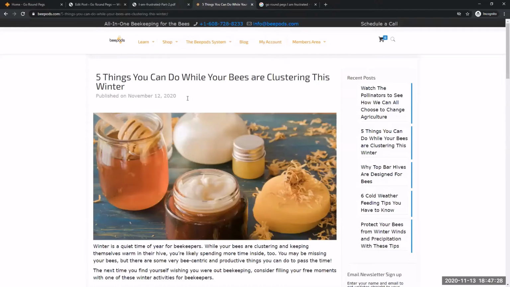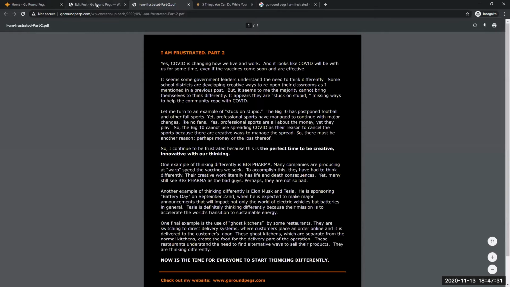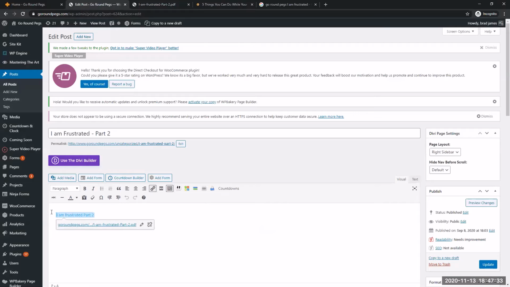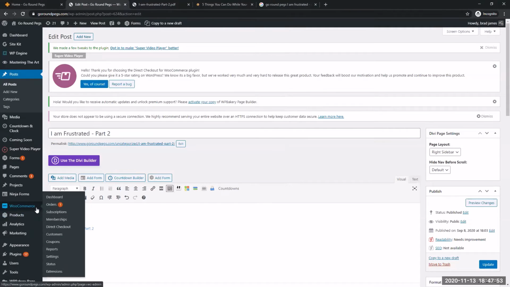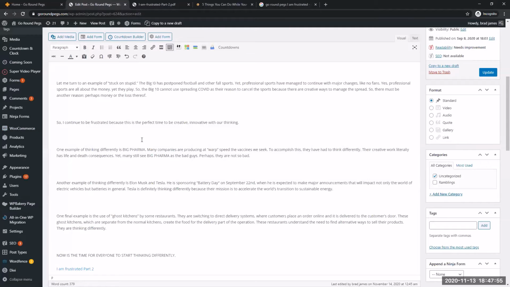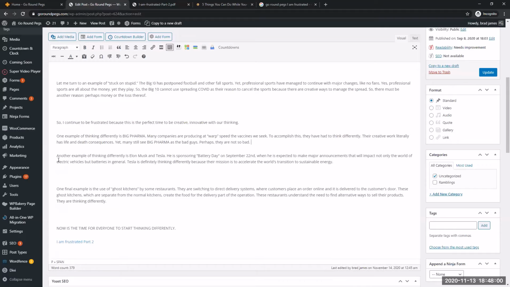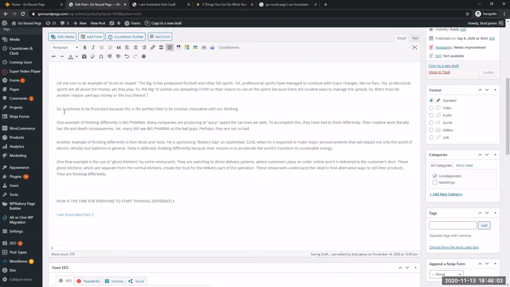So for example, if this is the way George wants it, George, we will take that, and he actually created this himself. But what I'll do is I'm going to take that document and work off of that document to drop it in there. So I would always recommend you write it in a Word doc and save it somewhere else and not write directly into the blog post. But I just copied and pasted it. You can write directly in here, but I wouldn't recommend it. And I'm just going to delete the spacing.